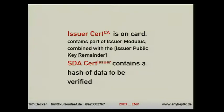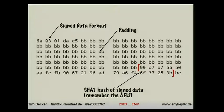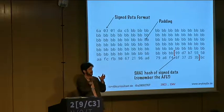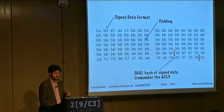So this SDA certificate, I won't go into too much. It's very similar. If we decoded it, it would look like this. It has tons and tons of padding, and then it only contains a hash. And this hash is basically a hash over the record that was marked in the AFL, the application file locator that has the weird short file ID shifted by 3 in it, if you remember it. It had one marker that says, this is the data to authenticate, which in our case was just the cardholder, the card number. So you can take that record, hash it, decrypt the certificate, make sure the hashes coincide, and then you know this is the way the issuer wanted to put the data onto the card.